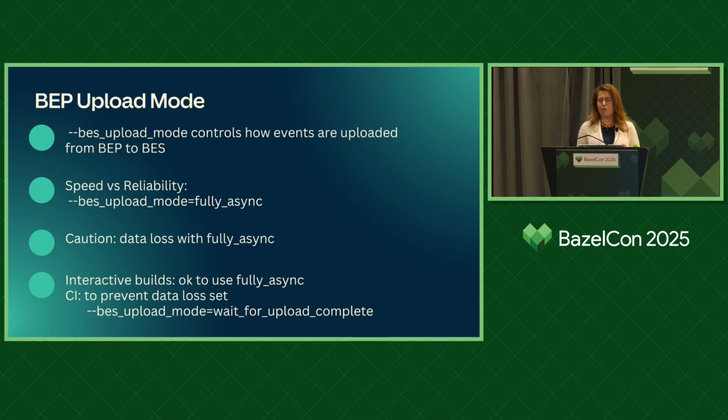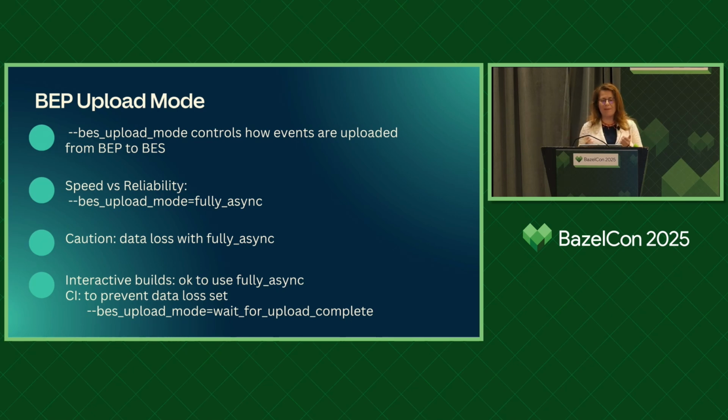Many Bazel users use ephemeral CI instances, and as such, the daemon dies after the run. So changing to fully async by default would cause things to break. During this talk prep, Toby asked us if we should set this by default for all Bazel users, and we said, not just yet, let us work within the community and figure out how we can avoid breaking things and ultimately implementing better tools to control the client side of Bazel.